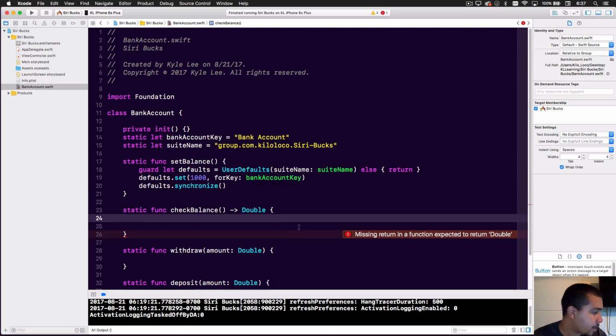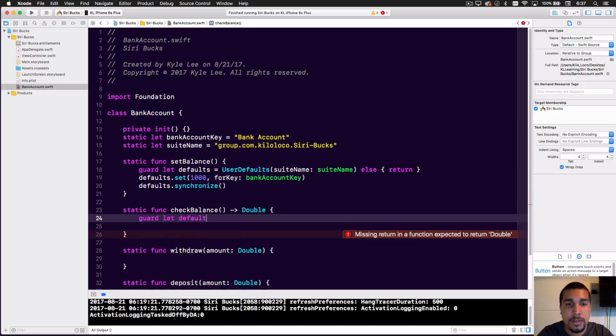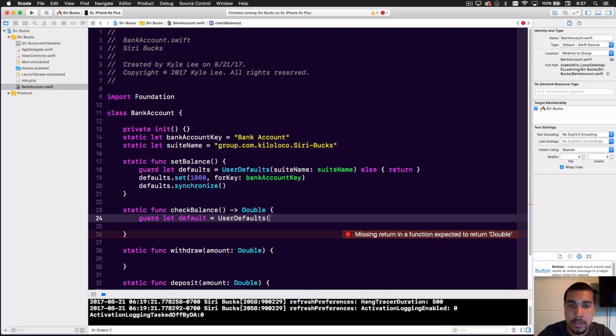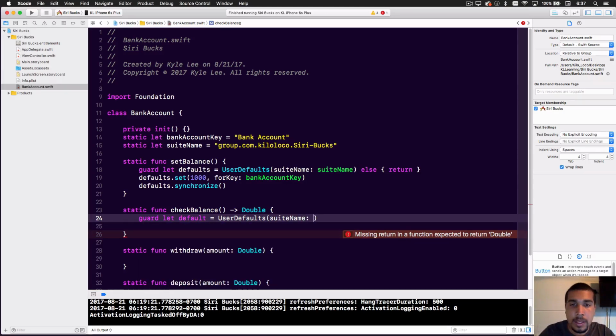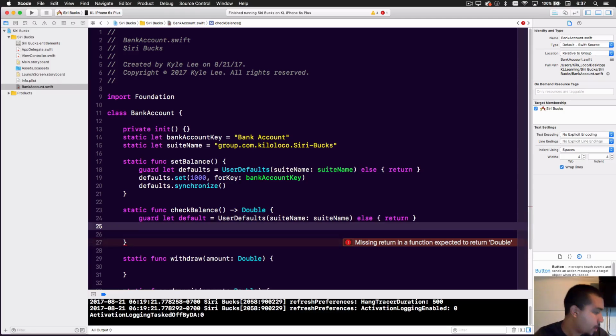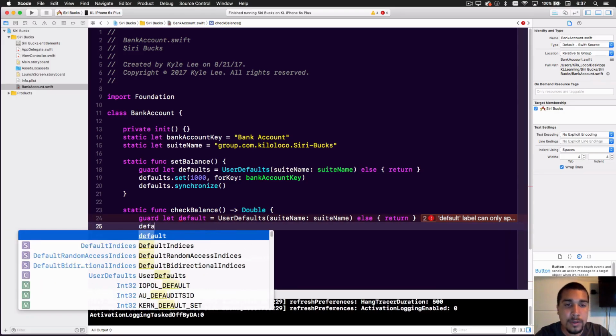Next, we want to check our bank account. So we're going to do the same thing here. So guard let defaults equal UserDefaults with suite name, suite name, else return. And then we want to synchronize defaults.